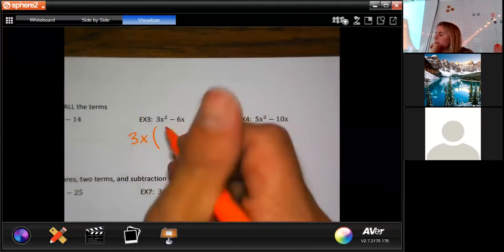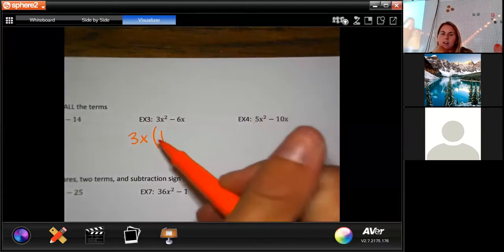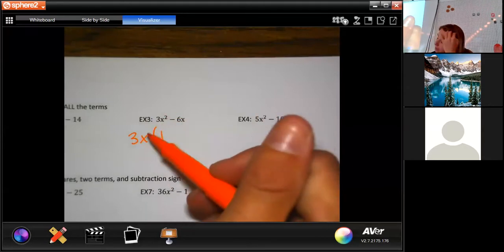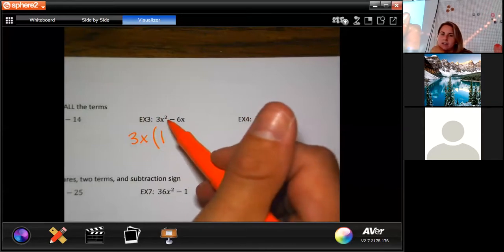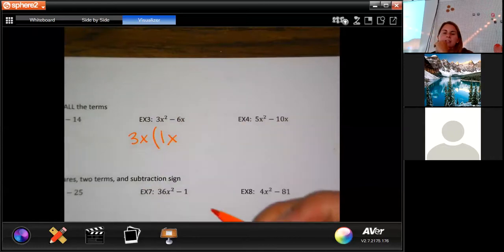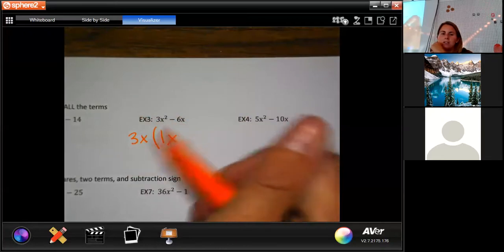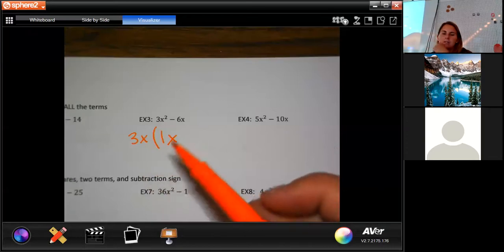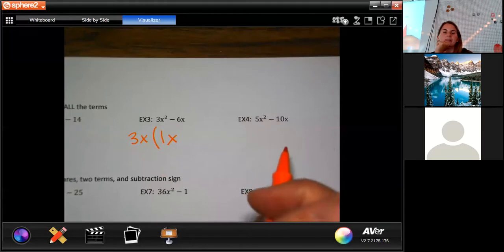So 3 divided by 3 is 1. If you want to put the 1 there, you can. You don't need to though, because here we have an X squared. And when you take an X from an X squared, you have to remember your exponent rules. So with exponents you subtract. We have 2 X's here. We're going to take 1 and put it on the outside, which means we're going to have 1 X left over on the inside. So exponent rules are different than your coefficients. Your coefficients are just whole numbers, so you're just dividing that whole number out. When you take the variables out, you're paying attention to the exponents. So the rules are different.